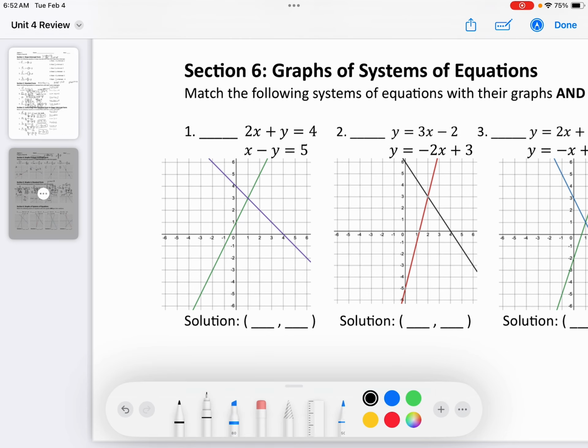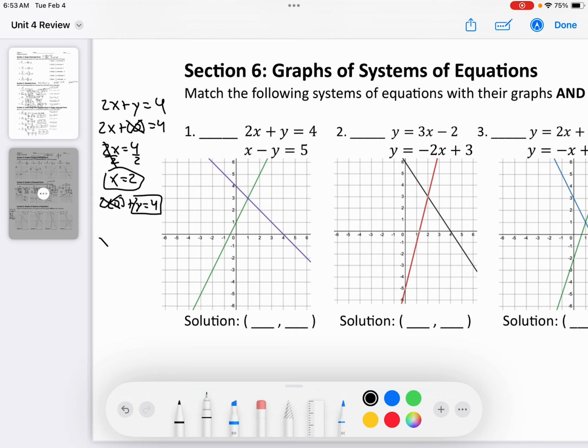So for this equation, 2x plus y equals 4, one way we could solve it is by finding the x and the y intercepts. I could say that I'm going to take the equation 2x plus 0 equals 4. The 0 would cancel out, give me 2x equals 4, divide by 2, and I'd get x equals 2. And then to find the y-intercept, I would have 2 times 0 plus y equals 4. The 2 times 0 cancels out, and that leaves me with y equals 4. So for this first equation, the x-intercept is 2, and the y-intercept is 4.